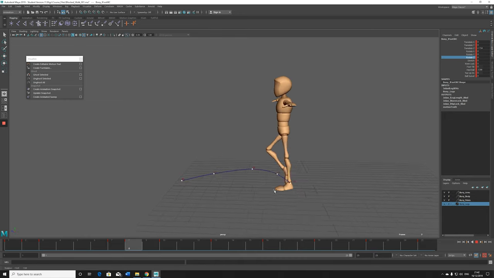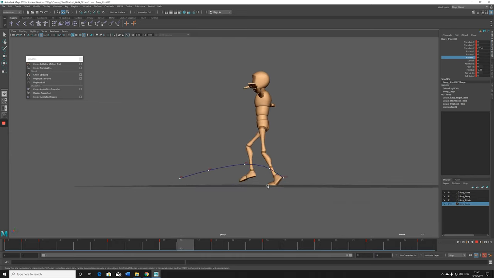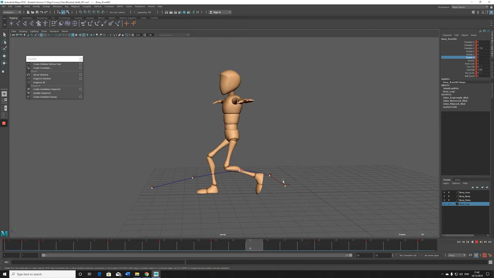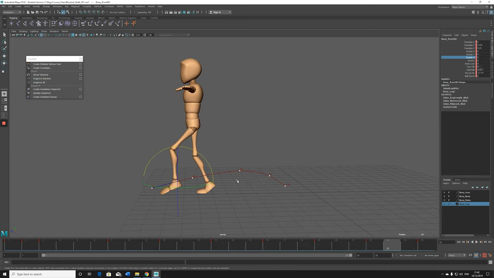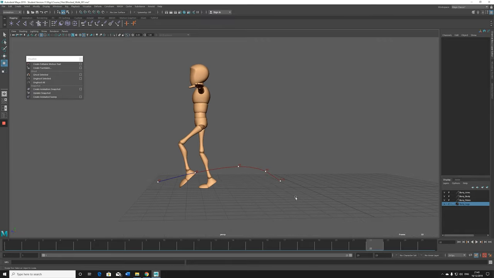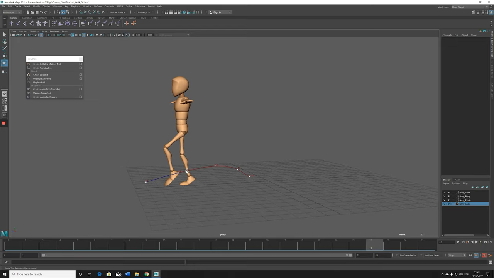But that is the basic mechanics of a walk. You've got your contact position, then you come down, then you have the mid position, and then you come slightly up, the highest position, and then contact again. So it's essentially those five poses. And then you can start editing the timing and everything, and the emotion of the character, which we'll get into. But yeah, that's the basic mechanics of a walk. So I'll see you in the next video.